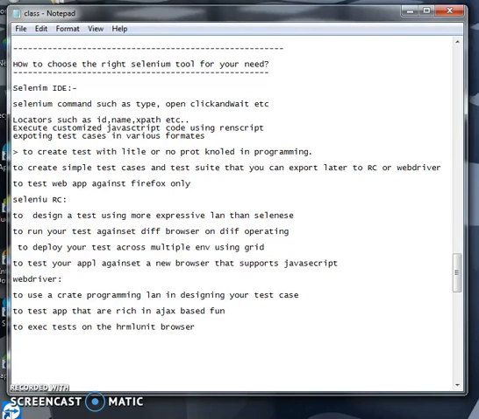RC does not support the HTML unit browser. It is a headless browser. There is no UI present here. It tests and gives the output, but there is no browser on that. It's an empty browser. To create customized test results.